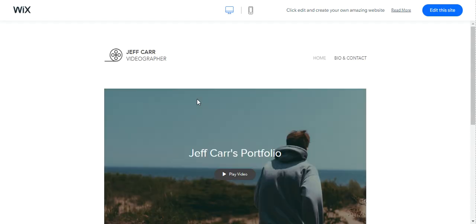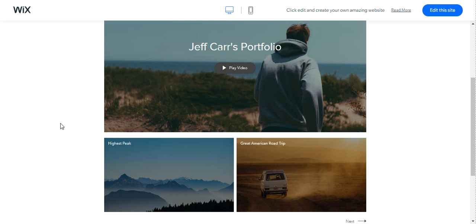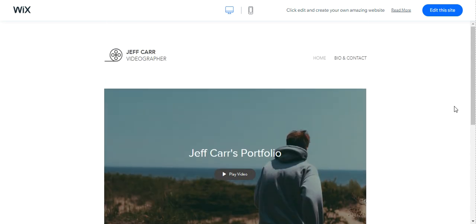Next, we have another Heart Template. I have no concerns about recommending this aesthetic template because of its cutting-edge design and exceptional appearance. This layout works wonderfully for any copywriter. You can easily update, promote, and disseminate your work with the help of Wix. We have here a simple layout with a big amount of white space that simply highlights your work. I think this is a great option for copywriters or videographers to simply show off their works.